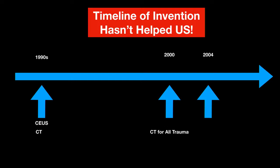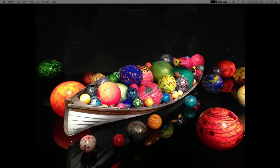Maybe if things were different, maybe if contrast-enhanced ultrasound started in the 90s and we were now going through a decade or two of research with it, it might be worth it, but we're just not there yet. So I just want to conclude, before we just adapt it all and go for it, we've got to be careful not to create that truck that I showed you. Like, yes, you can do it. Yes, it looks pretty cool at first, but we got to know how and whether or not we're going to continue to use it before it just becomes some kind of relic that we just show cool pictures of. Thanks.